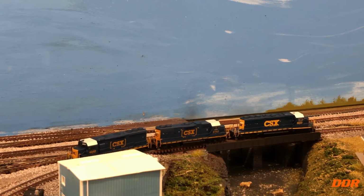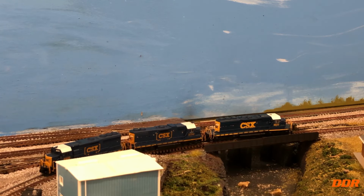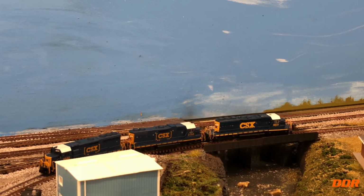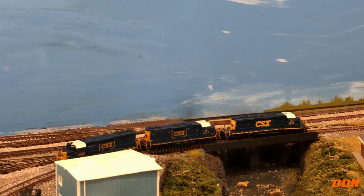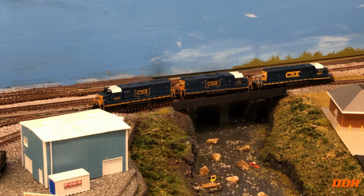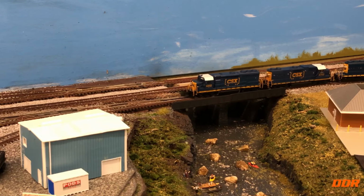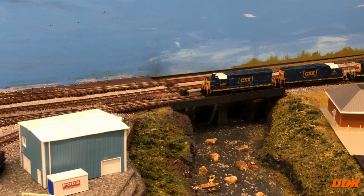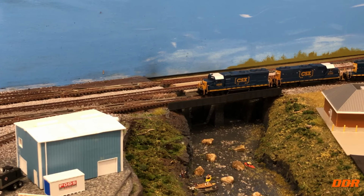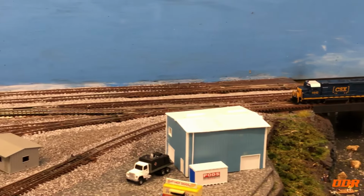Oh, now we forgot to throw the switch. Okay, people, come on, conductor, wake up. Okay, I'll throw that switch and go the right way. Yeah, let's go the right way. How about trying something different? Small job today, just get it right.